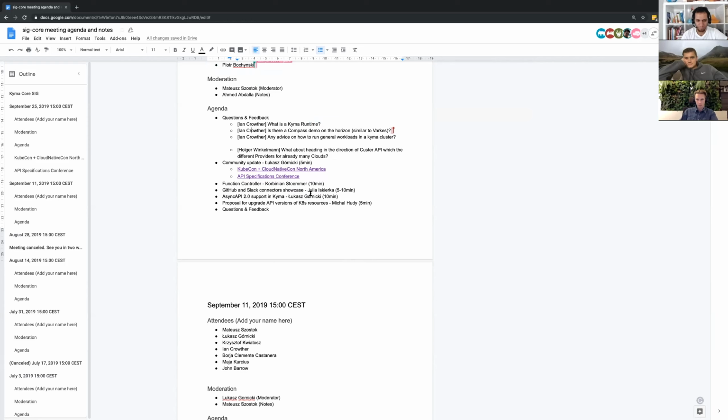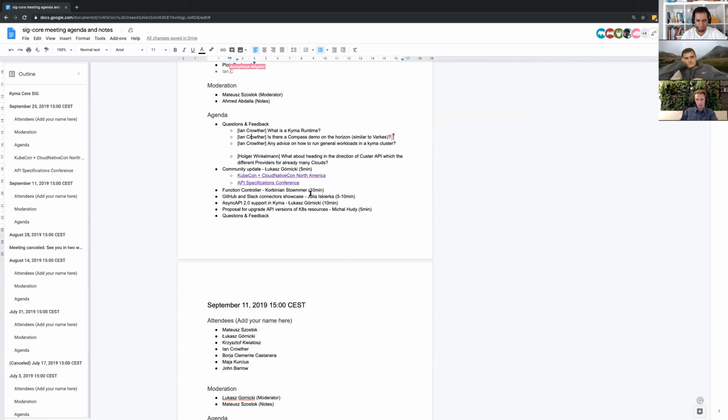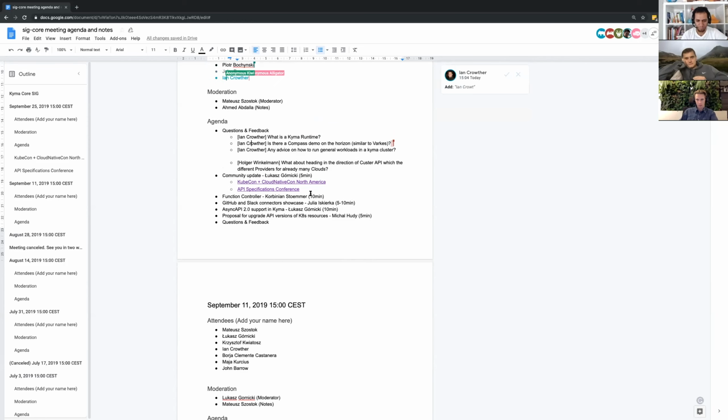Next, I can already spoiler that we will have a really nice demo about new GitHub and Slack connectors in Kyma. Then Lukasz Gornicki will talk a little bit about AsyncAPI support in Kyma. And last but not least, Michał Chudy will share with us the details about strategy for upgrading API version in Kubernetes resources. So let's start with the first one.